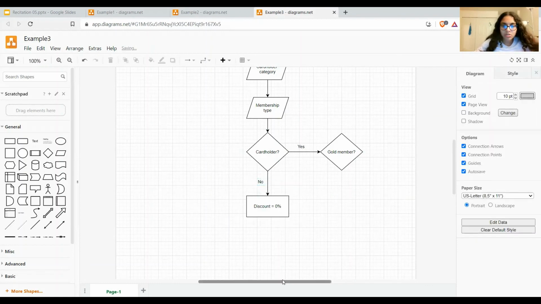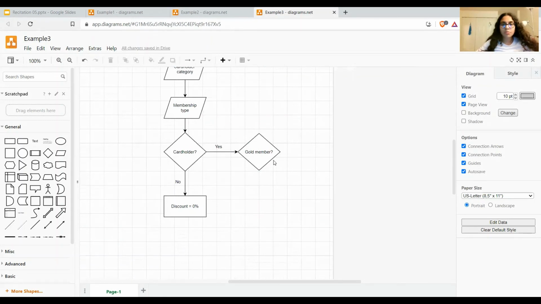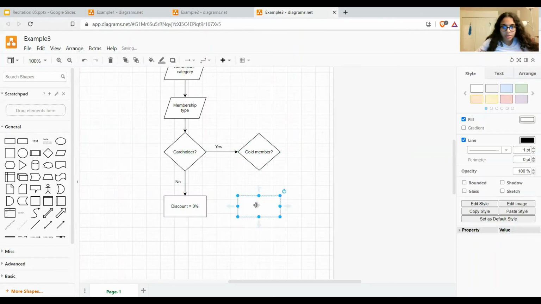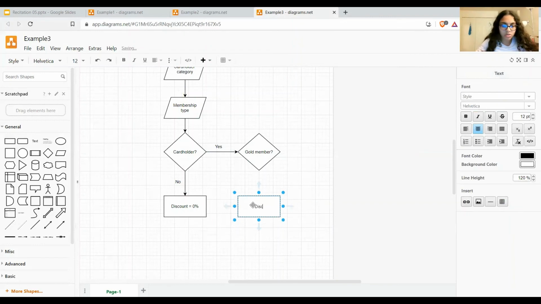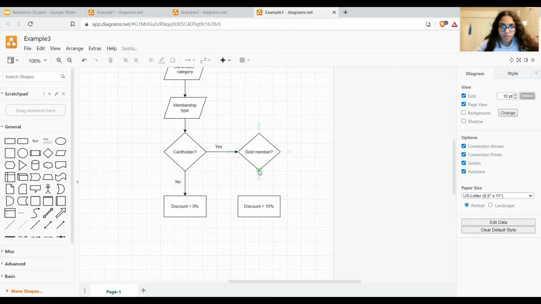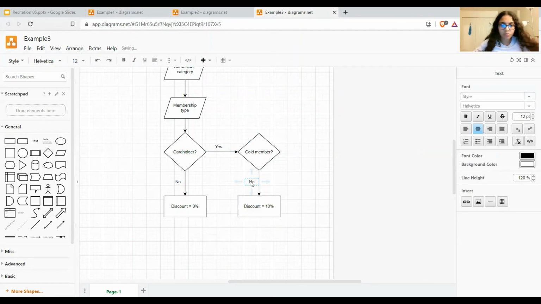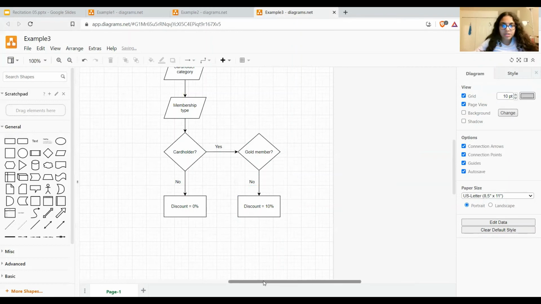If the person is a card holder, we can have two choices. Yes, the person is a gold member, and no, is not a gold member. If the person is not a gold member, then we just give a discount of 10%. So we can just write no, discount of 10%.